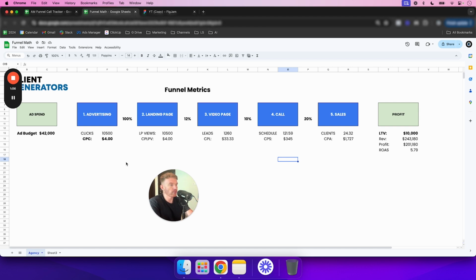So in this funnel economic generator here, I've inputted the key figures. It's not 100% accurate because I just want to use round numbers. But you can see here that we've got the 42,000 in spend. We've got the lifetime value, which is around 10,000. So we've got about the 200K profit and nearly a 6 ROAS. Again, I don't want to use the decimal points. I'm just going to use round numbers in this example. But this is the process that we built for the agency.